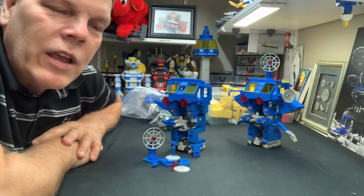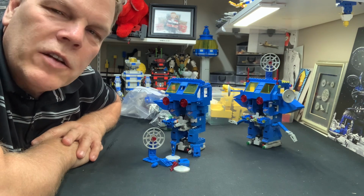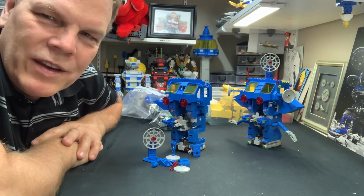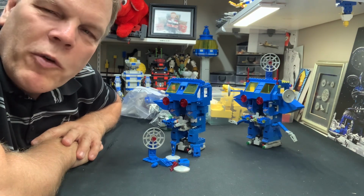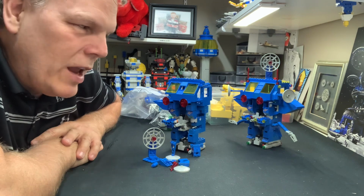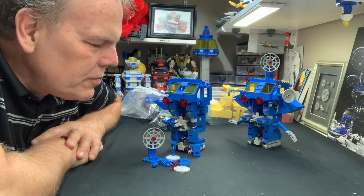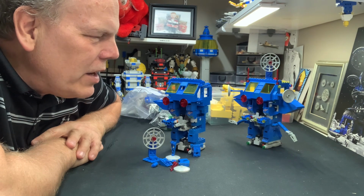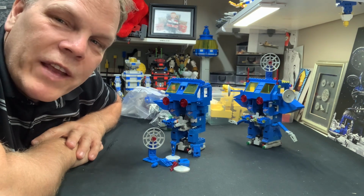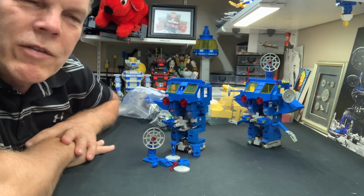Now, the other thing, and I'll get into this when I talk about the collection I just got, I think there's another FX Star Patroller, although many pieces are missing. But the 1x4 blue brick with the yellow arrow on it didn't come in too many sets. I know it came in the FX Star Patroller because I just built one. I found it interesting that it had yellow pieces that could have been from the castle, but I think are from a basic set, number 744 or something.